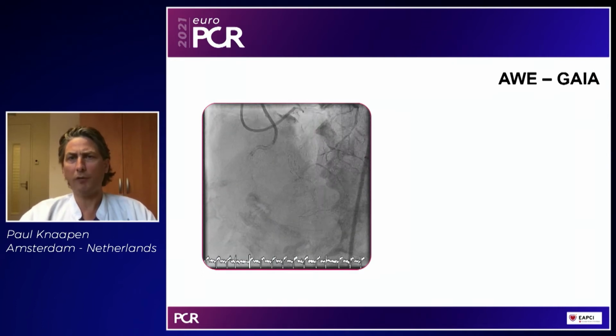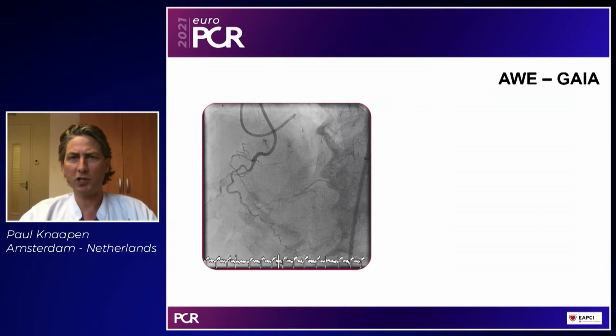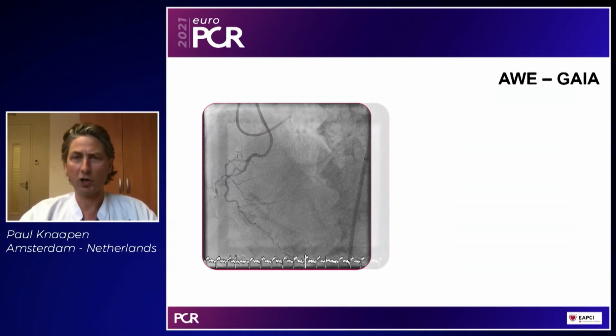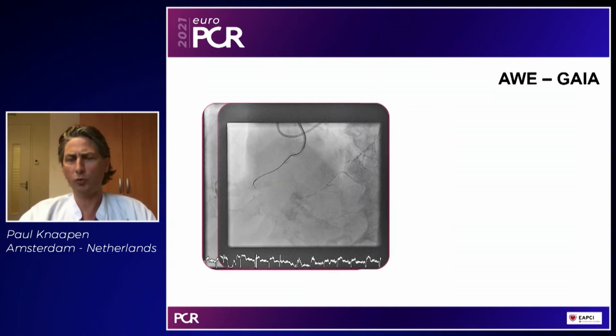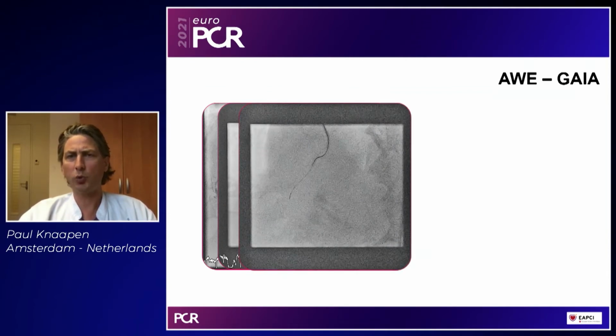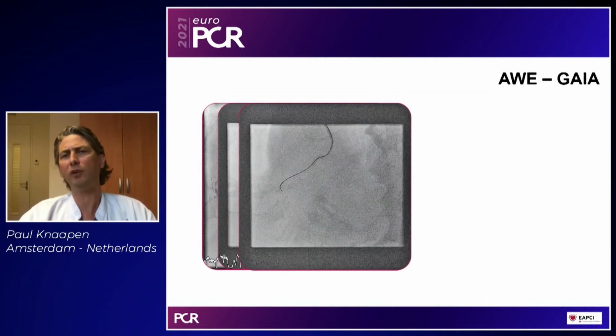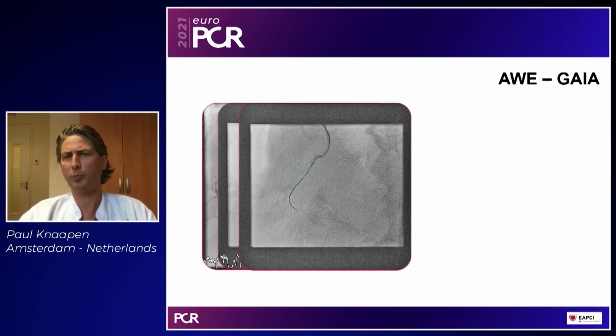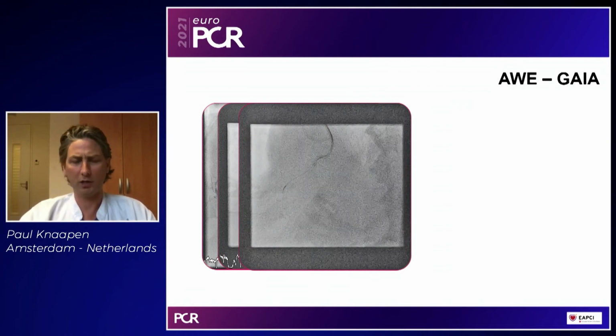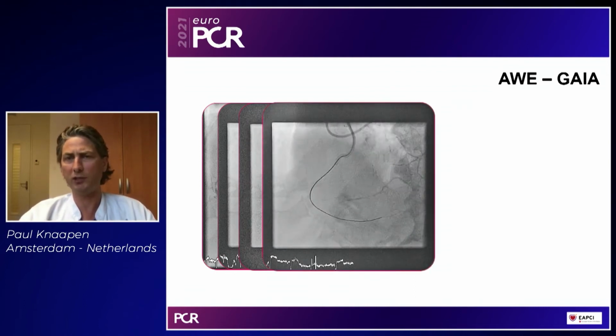Another example of such a case is this patient with a CTO of the RCA. Again, I would like to tell you that soft polymer jacketed wires are the way to go first. This is a soft polymer jacketed wire, Fielder XTA. We end up in the subintimal space. We switch to a Gaia wire, and now look how differently the Gaia wire behaves as opposed to the soft polymer jacketed wire. It navigates towards a tiny early PD branch, which we're now into. This way, you have already conquered half of the CTO.